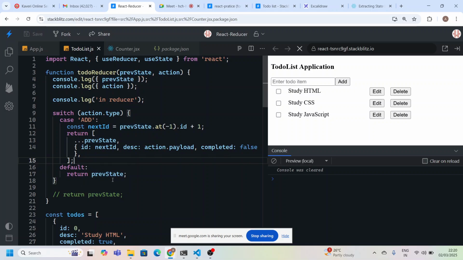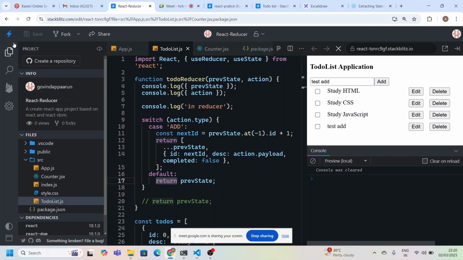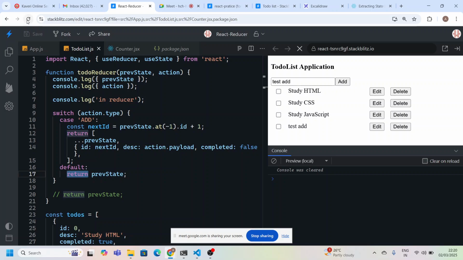Yeah, by default I'm returning the previous state. Am I missing something? And I believe this is the same one which I am working on now.